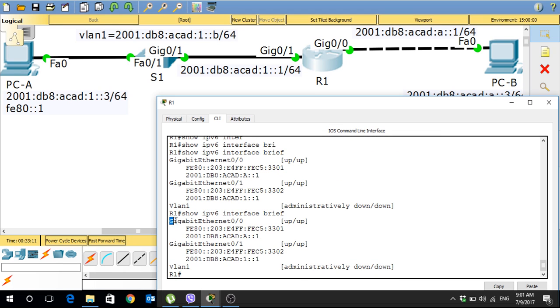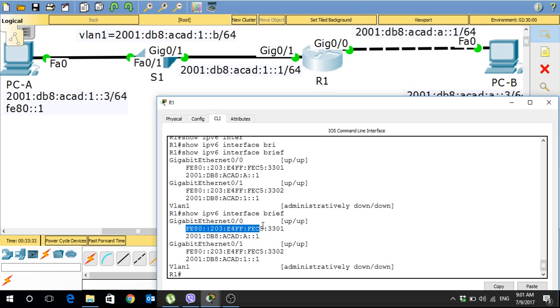So now you see GigabitEthernet 0/0/0, the interface is up, and this IP address is assigned correctly.